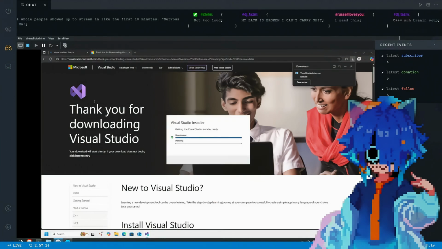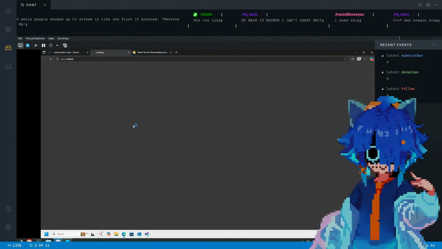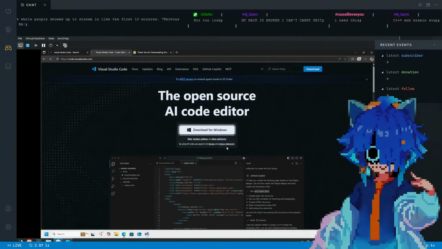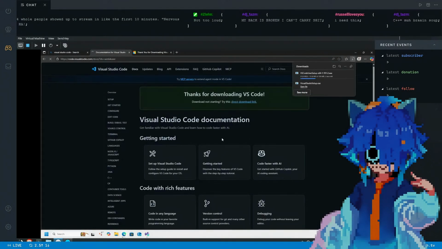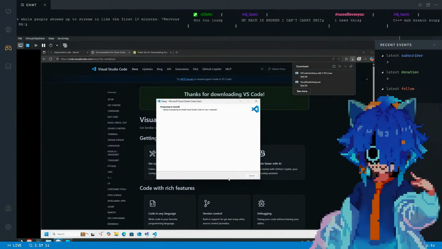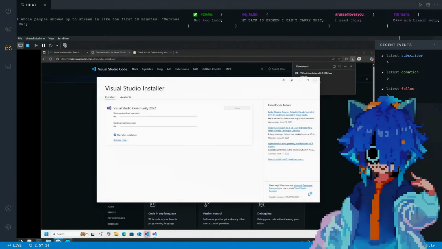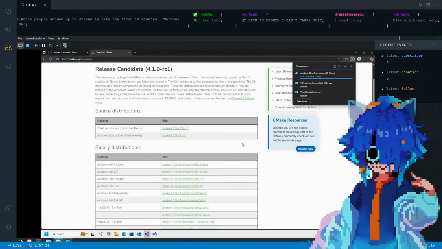Because I love it so much, we're going to go and download its little brother so that we have a decent environment to work in. So we'll give baby Visual Studio Code a quick download as well for anyone who's feeling brave enough to try and follow along. And then click all the buttons on the code installer, wait for the big installer to actually start up, and select that we would like to do desktop development with C++ and install all of the components. So what just happened?